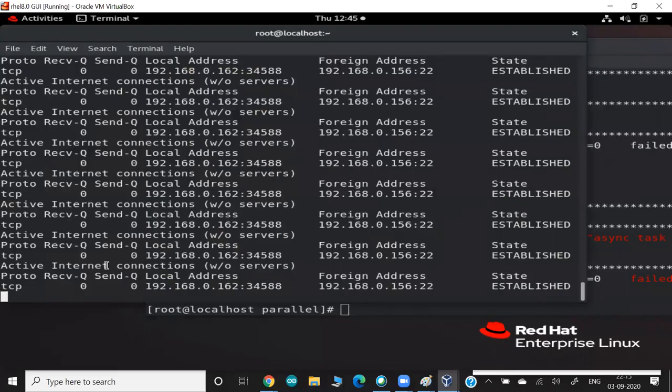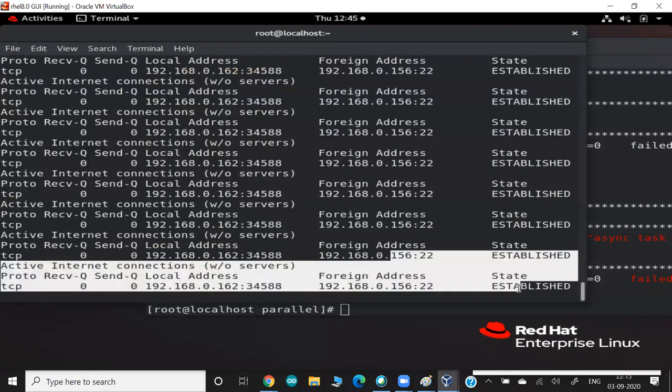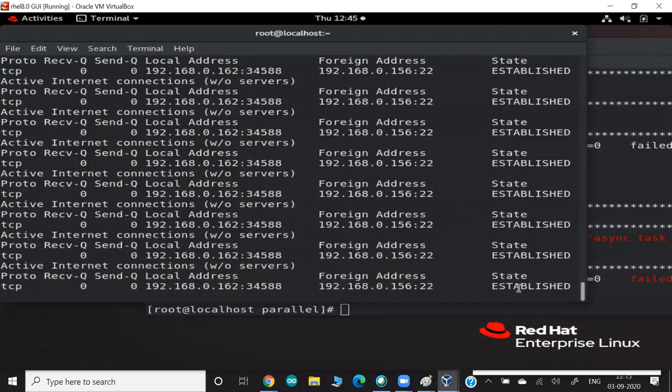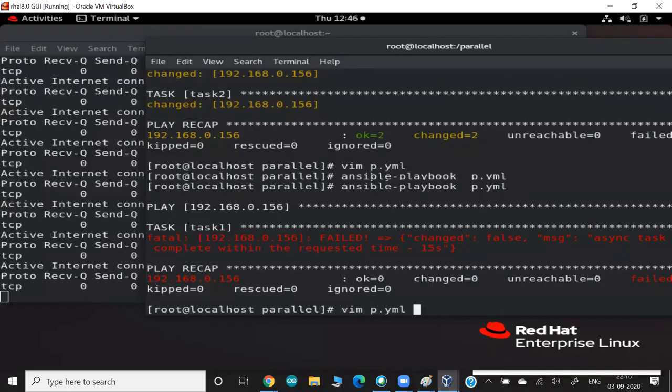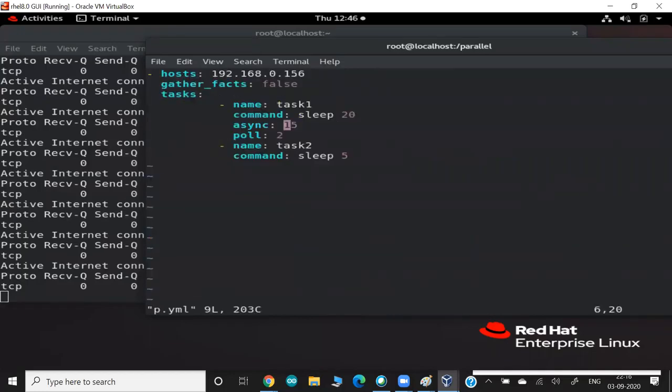If you see, guys, the connection is still established. Maybe it's running behind the scenes in this task, or maybe it will complete this task. But according to the Ansible controller node, it's a fail. So what I'm trying to tell you is, if you think your task will run for 20 seconds, give maybe 45 seconds or 50 seconds, something like this. Better more, because the good thing is poll will help you here.